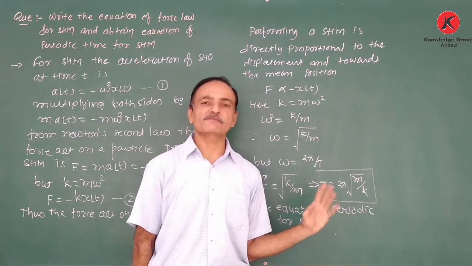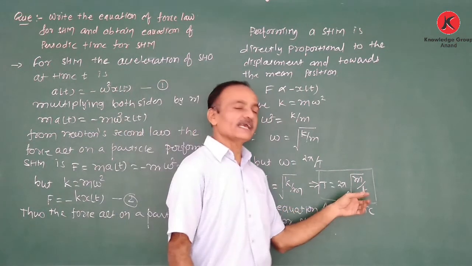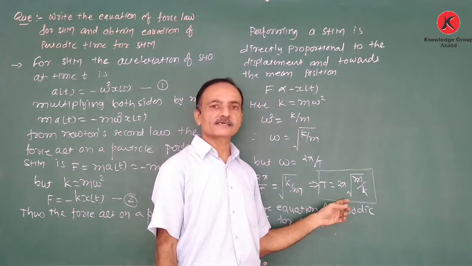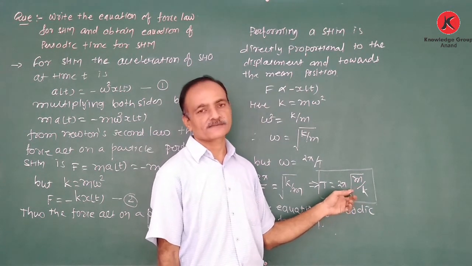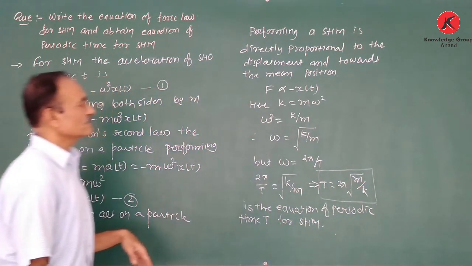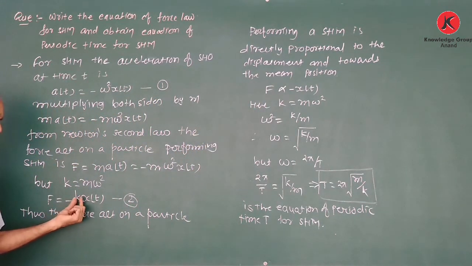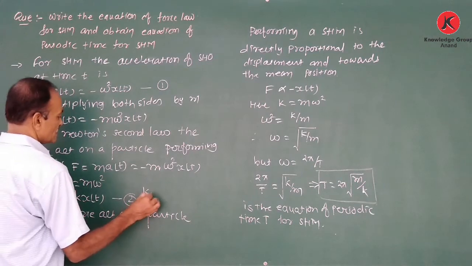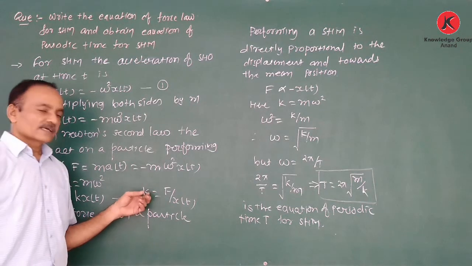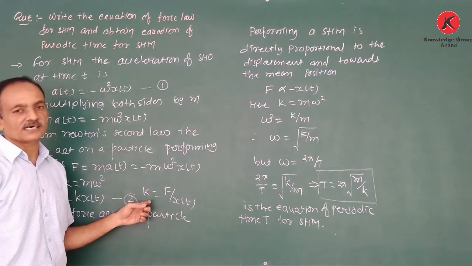We are using this equation in the practical to find out the force constant of a spring. Here k is the force constant, the restoring force per unit increase in length of a spring. Clear? And in the equation F is equal to minus kx, k is the restoring force per unit displacement. So here k is the force constant. The restoring force per unit displacement is known as the force constant.